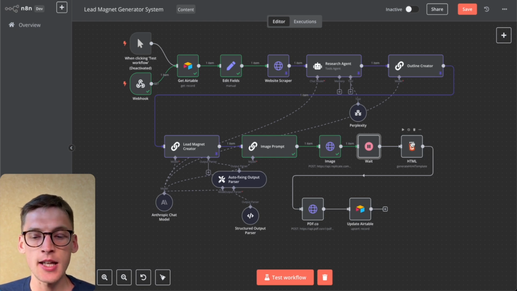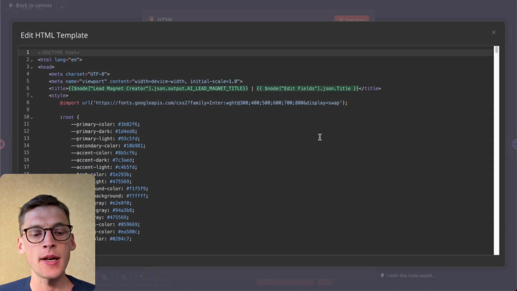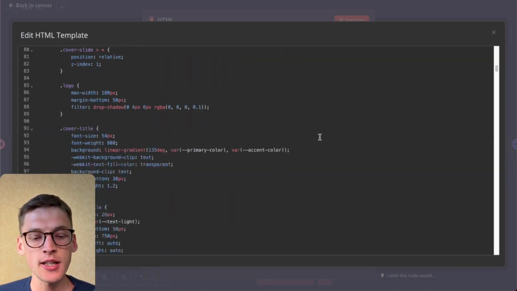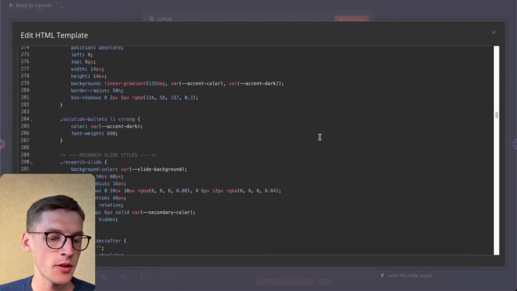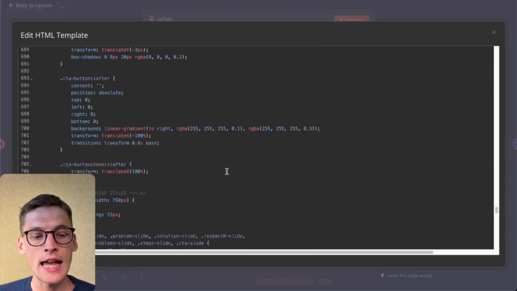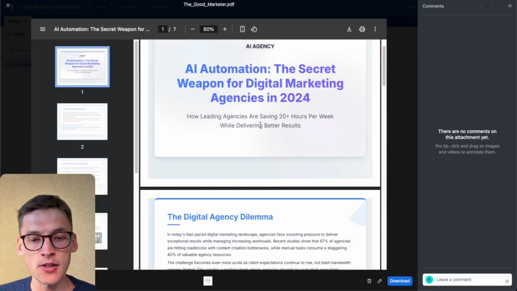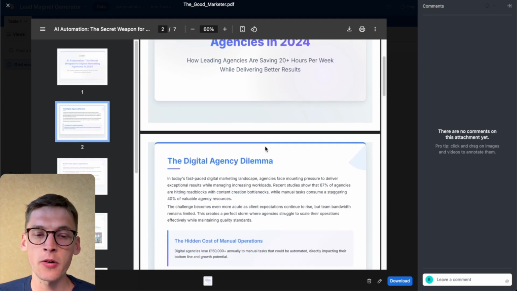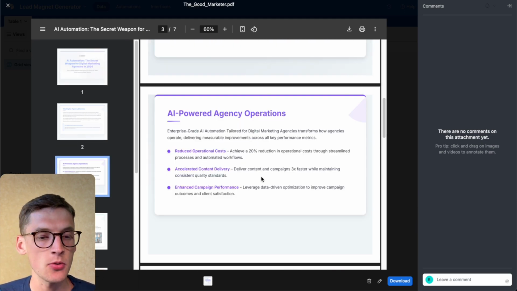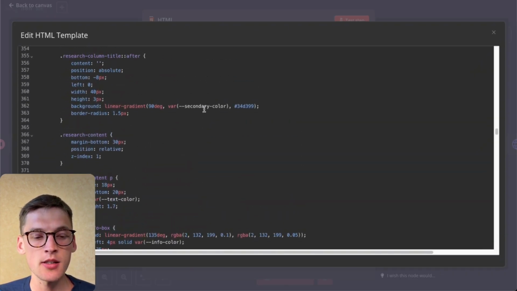After that, we have an HTML node that is a bit more complicated, because I already pre-wrote a whole HTML template that will have all this AI content as well as the different tags and HTML parameters that you are seeing in this presentation. For the moment, I have only one slide theme that I'm using in our presentation. I already pre-wrote this with Claude.